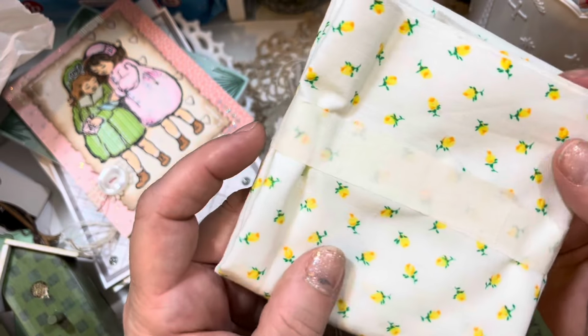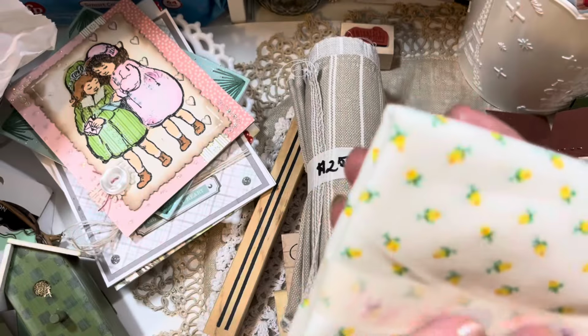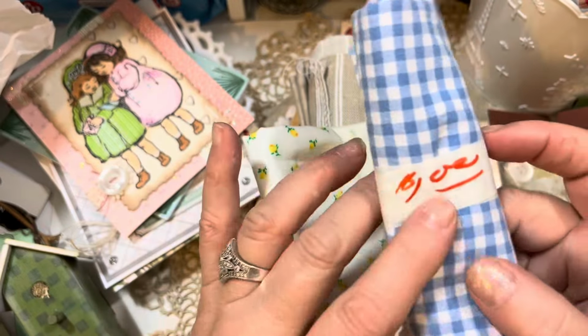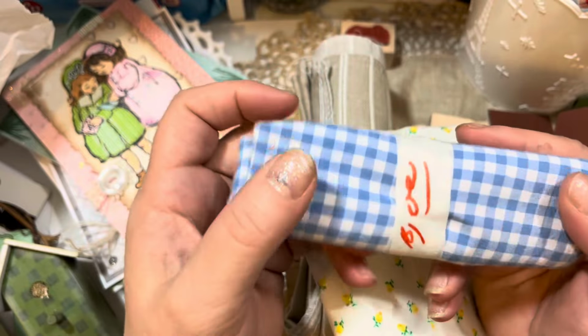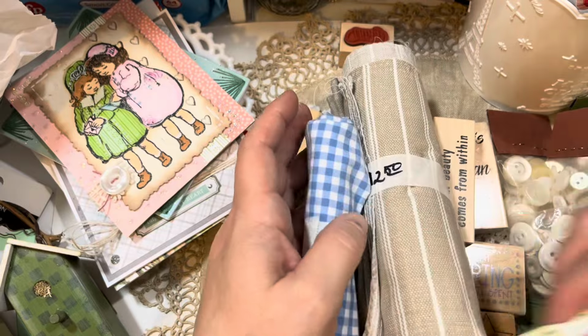And it's a little kind of yellow rose print. And this is kind of vintagey looking to me. And then I also got this one. This was a dollar, so I paid 50 cents. And this is just a little scrap of kind of a forget-me-not color of gingham. So I thought I could make some cards with these.